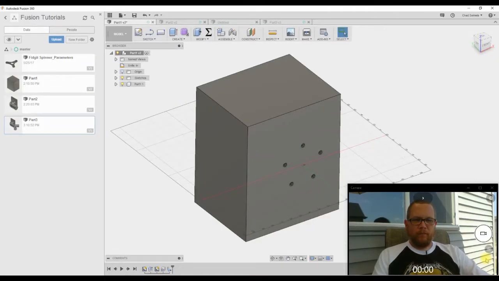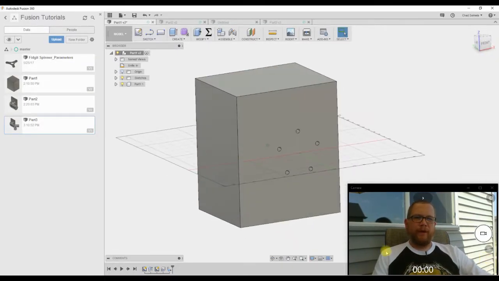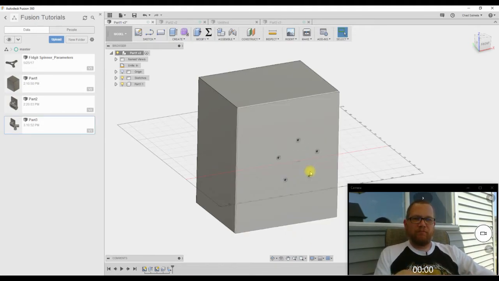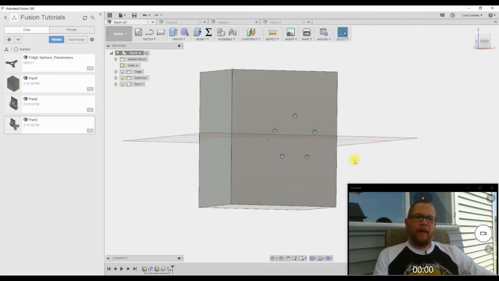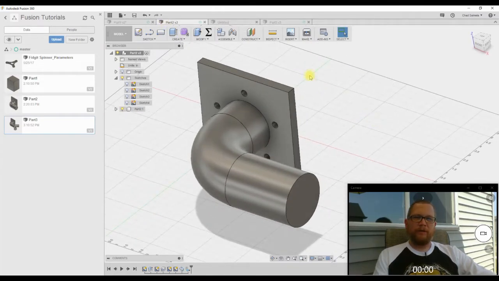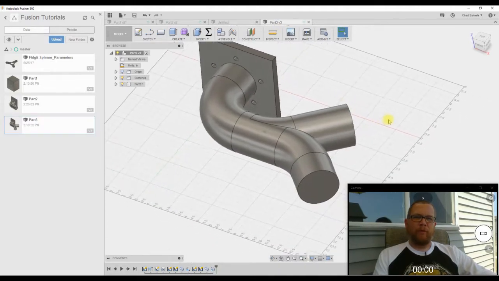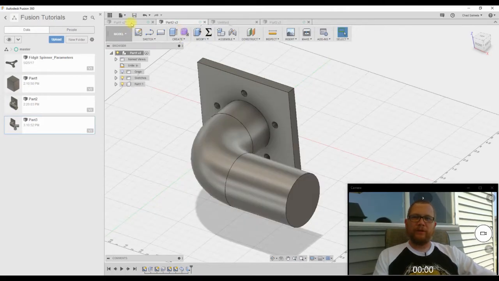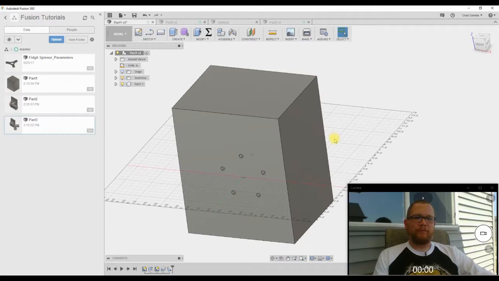So let's go to that. Okay, so here we are in Fusion. I've got a simple block right here, and what I'm going to talk about is parts and how they interact in an assembly. In this case, we're going to pretend this block is our base part, and it has a hole pattern here, 5 holes. We have an elbow part, and then another elbow part with a Y part coming off of it. They're just 2 examples of different parts that would bolt onto the block.